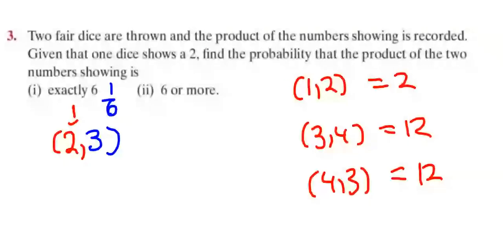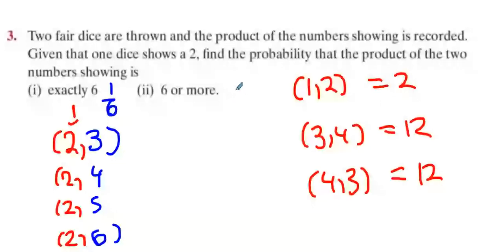Now, 6 or more. So what's 6 or more? It could be 2. So the 2 is already there, that's why it's in red. The 2 has already been picked. So I could get 2, 4, 2, 5, or 2. How many is that then? 4 out of 6, which is 2/3. Is that okay with you guys? That first one wasn't bad, was it?